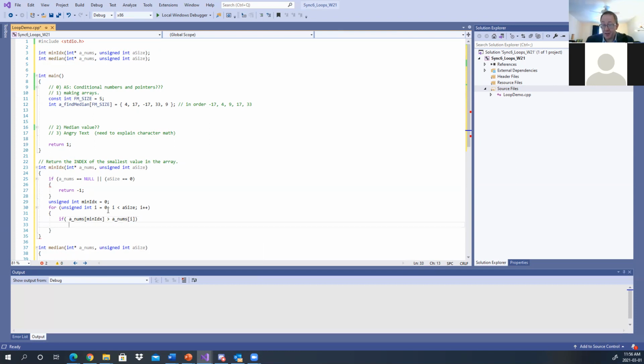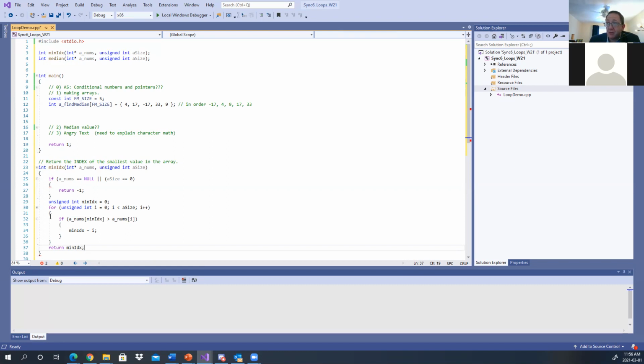If I find a number that's smaller than what I currently store as the minimum, min index is equal to i. All right, done. First time through the loop, I compare position 0 to position 0. That's fine. It's one extra step, but who cares? Next time, I check position 1 to position 0. Okay, position 2 to position 0.